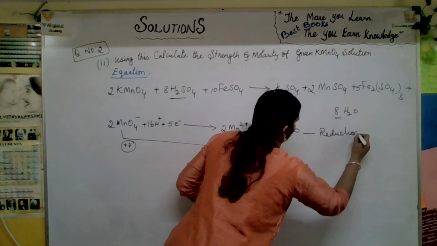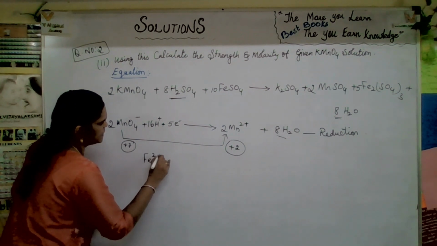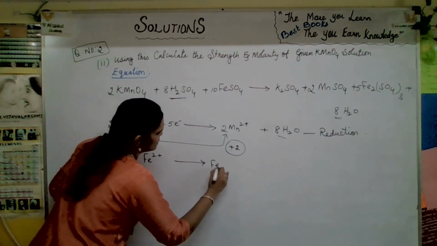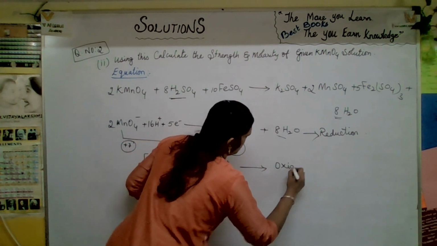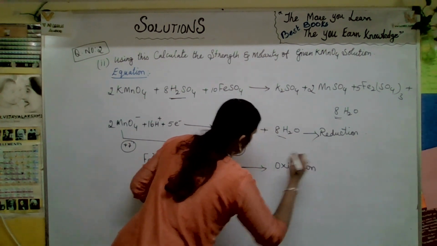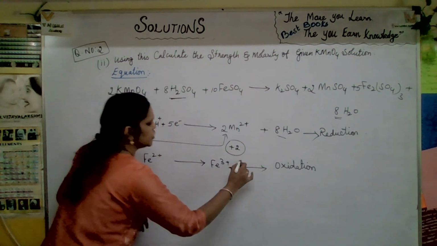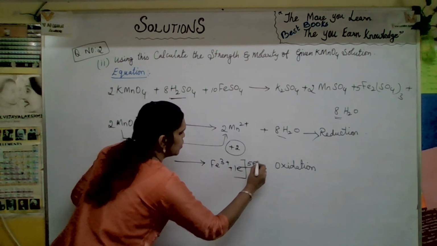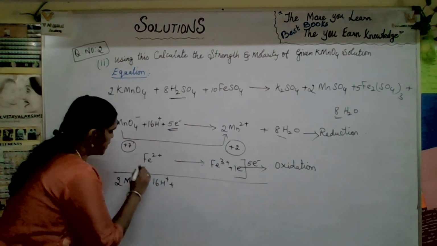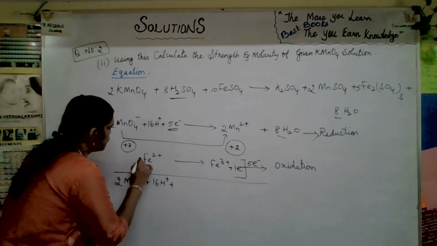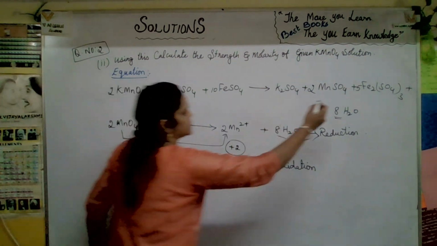Reduction reaction. Okay, now this is Fe2+ turning to Fe3+. So this is actually the oxidation process. How many electrons do you have to multiply with? Here there is only one electron, no? So you have to multiply with 5 electrons. Why? To equalize. Already here 2 is there, so 2 fives are 10. Here also you will get 10. Right?